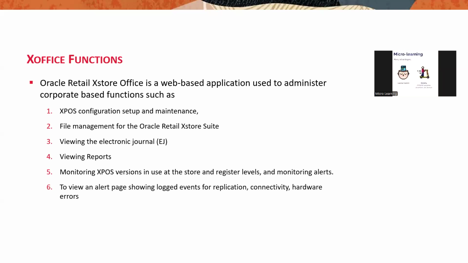The Xoffice application resides at the corporate level, and we usually need this application to manage corporate-level things. The very first thing we can use it for is to manage Xstore POS configuration, setup and maintenance. Means using this Xoffice application, you can configure how your Xstore should work. What are the functionalities you can configure? We can see with an example also.